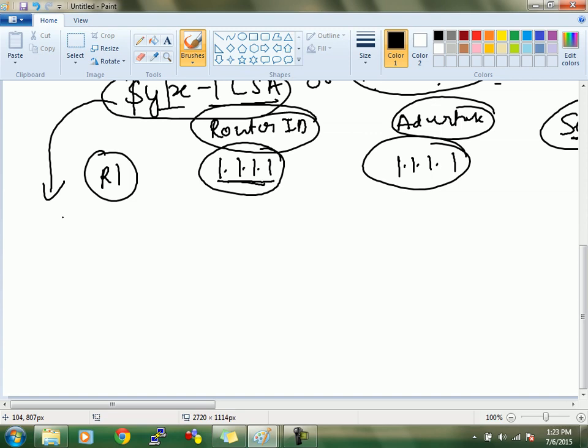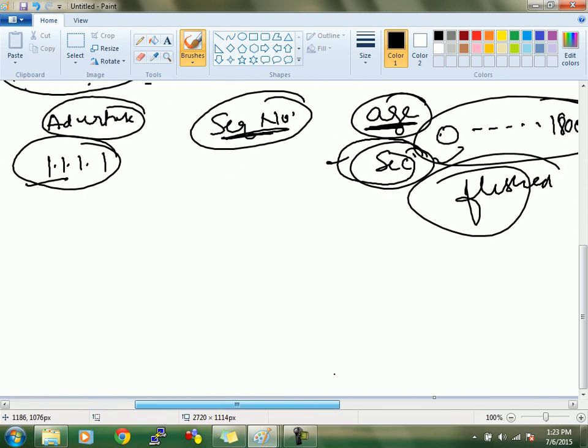So I will not show you the LSA from the inside. I have already told you the meaning of the link ID, the LS ID, the advertising router, the sequence number, and the age. Next thing, what is the use of the sequence number in case of OSPF? Guys, in case of OSPF, there is nothing like split horizon. So to prevent update loops, we have a concept of sequence number. If on a multi-access segment, a router receives its own update back with the same sequence number, it will never accept it. This thing is clear.